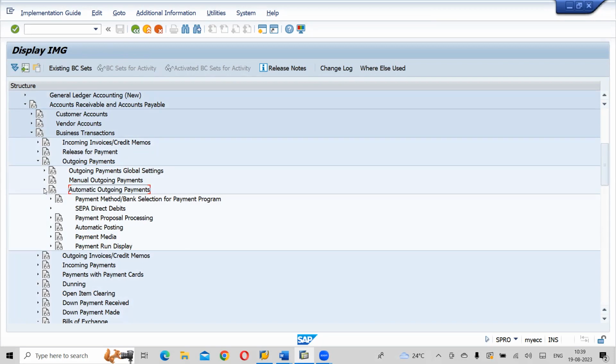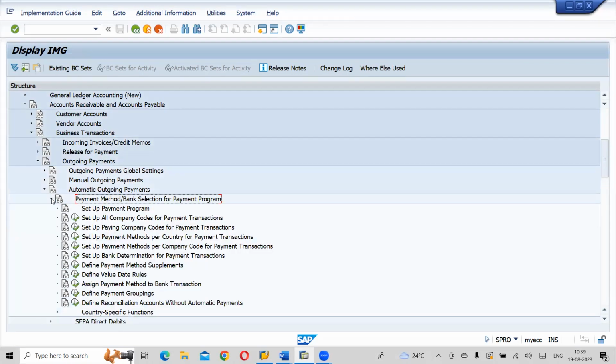Next one, Payment Method or Bank Selection for Payment Program. Okay, so these are the steps we need to follow.